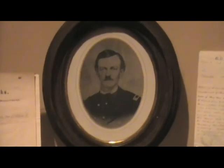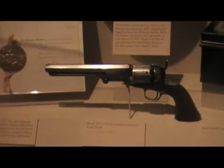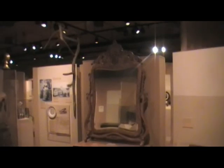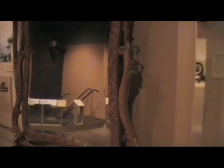It's the story of Major Frank North, who was with the Pawnee Scouts who helped protect the railroad men during the development of the Transcontinental Railway, which of course the Union Pacific created. And immigration was important, and these were Danish immigrants. Actually, this is a great piece of furniture that was made by Lars Sundin, made in the 1870s. He was from Sweden, and he lived in Ashland, Nebraska.